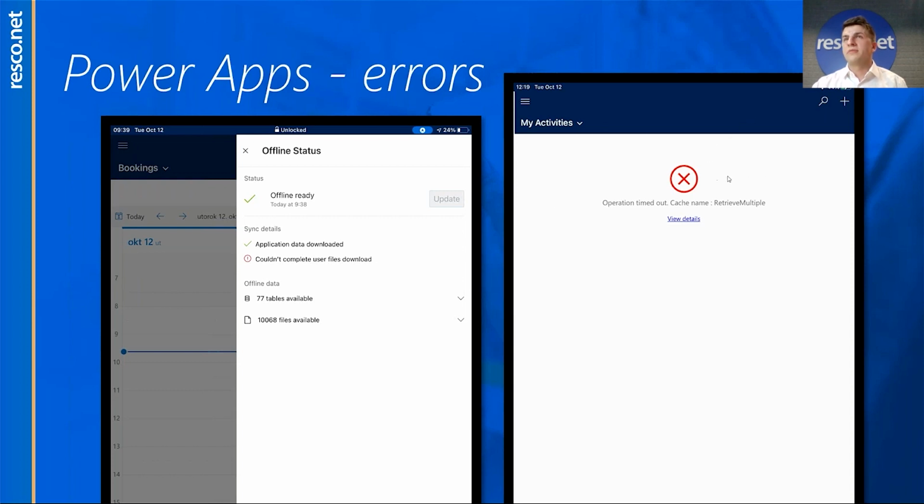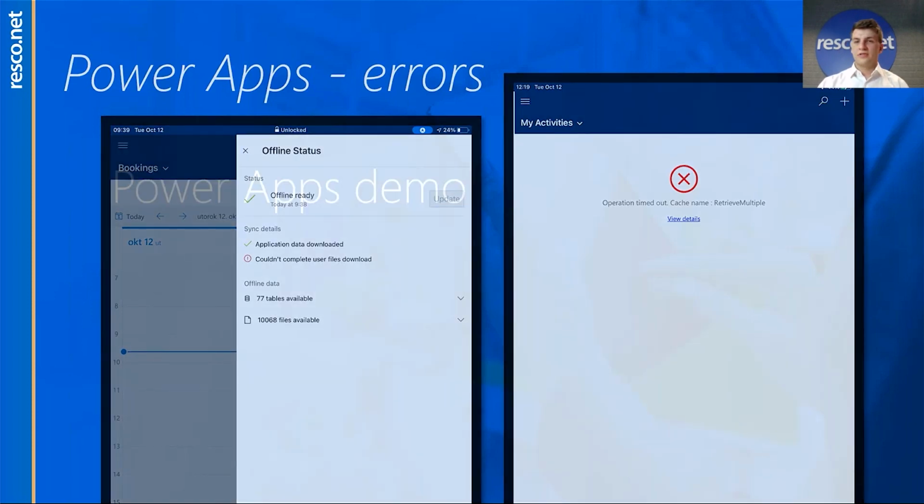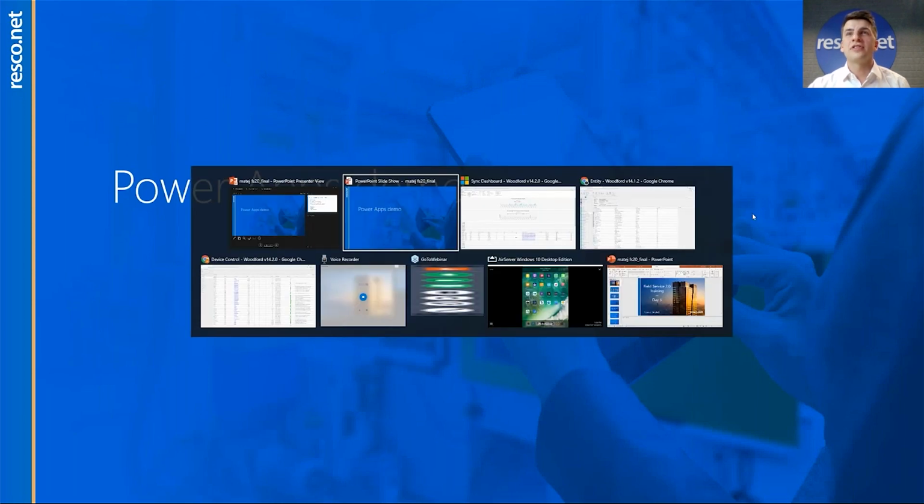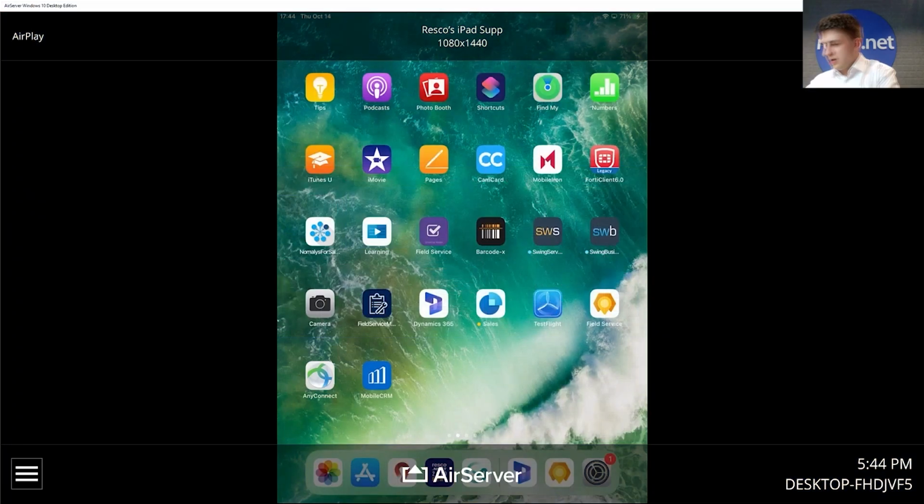Another point here. I was loading my activities, and for some reason, this is what I got. Tapping the view details gave me nothing. It was unresponsive and again very confusing. I'll just maybe try, because I'm not sure how it will behave this time. It's different each time. I'll try to do a short demo on the actual usage of the application.